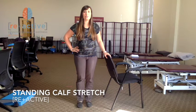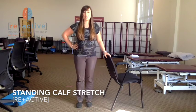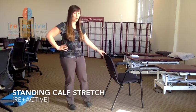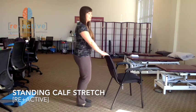Going to show you guys how to do a stretch for the back of your calves. This muscle group tends to be really tight on a lot of people. So if you want to do the stretch at home, what I like to do is grab a chair so that you can hang on to it.